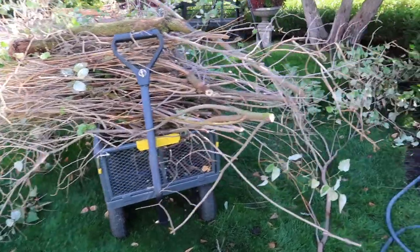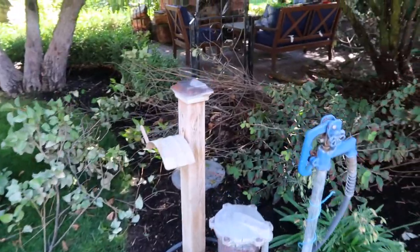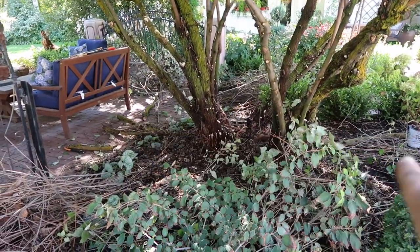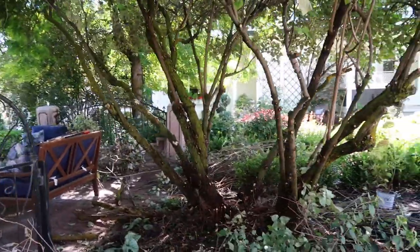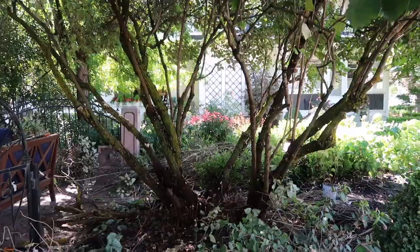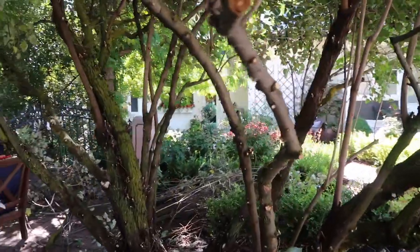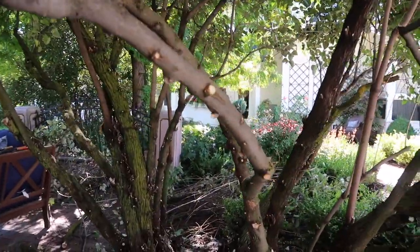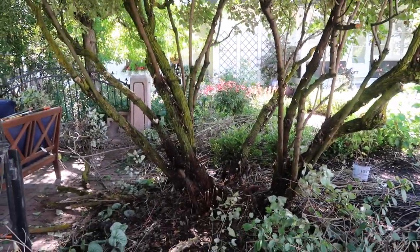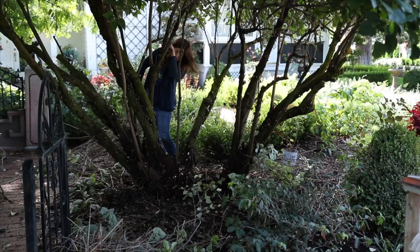At this point I think I'm gonna have to go get the lawn tractor with the trailer because this got a little out of hand - I have got big piles of branches everywhere. But isn't this wild? Look at the difference. That is so much better, especially once all these little cuts heal. You can see all those little white cuts along the stem - those will heal and turn gray and then you won't notice them. But I am just amazed with the difference. I did hit my eye at one point, so probably wear eye protection while doing this.